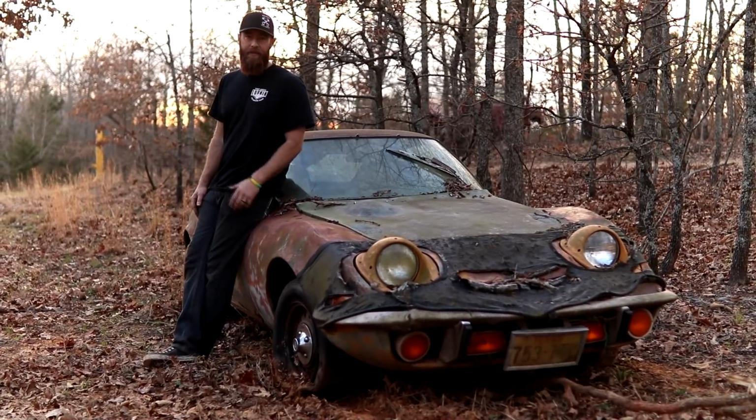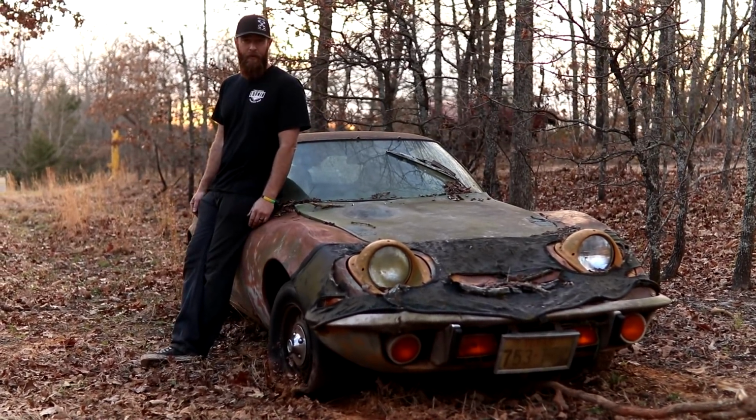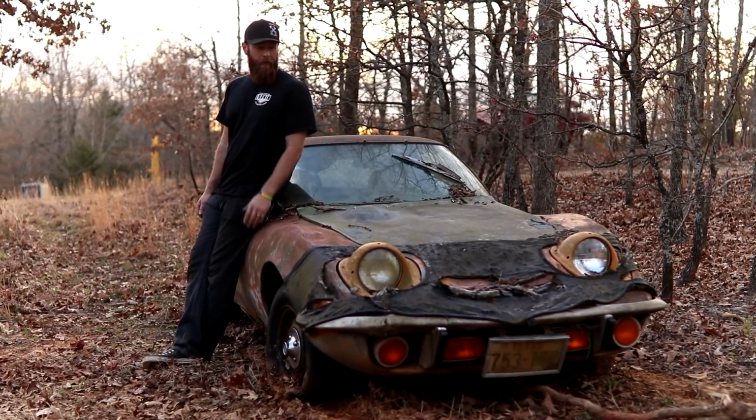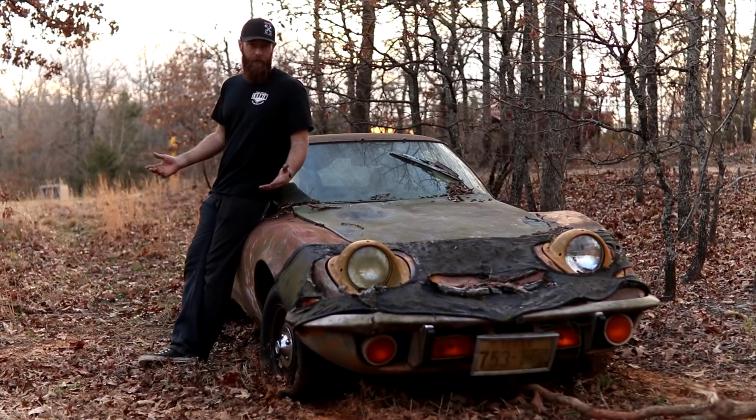So we'll get these things loaded up and take them back to Pagoda. I'd like to see if I could get this thing to turn over and see if it'll crank. He said it was running when he pulled it out here. So we'll just come back with the trailer, get them a little bit more daylight, winch them up on there, and just see what we can do with them.